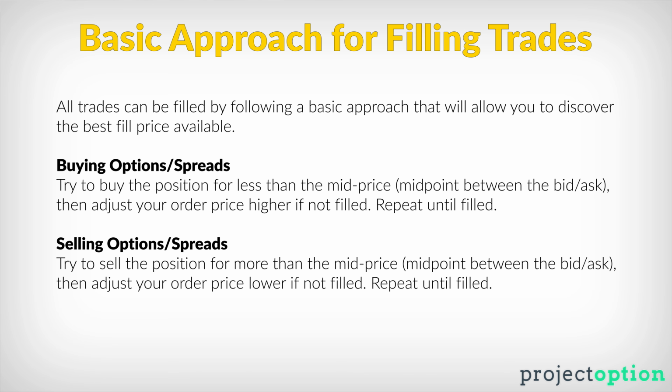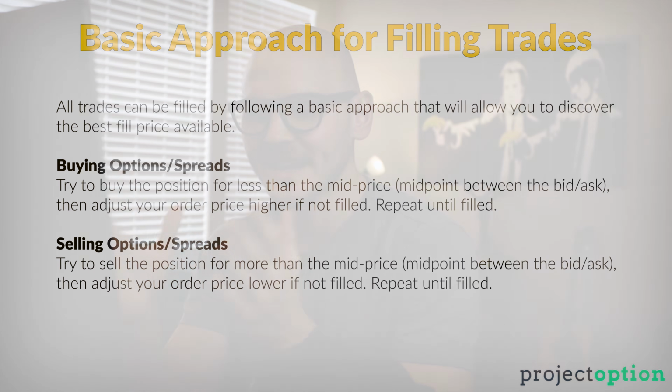And the opposite is true if you are selling an option position. If you are selling an option position and the bid-ask spread is fairly wide, then I would try to sell that position slightly higher than the mid price, wait it out a little bit, and then if you don't get filled, adjust your fill price lower. That way you can try to discover if you can get filled better than the mid price, since there are a lot of potential prices that you could get filled at. You're going to try to discover whether or not you can get filled at a price better than the mid price, and if that doesn't work, then you simply adjust your order price towards the mid price. And if you repeat that process enough times, you will eventually get filled.